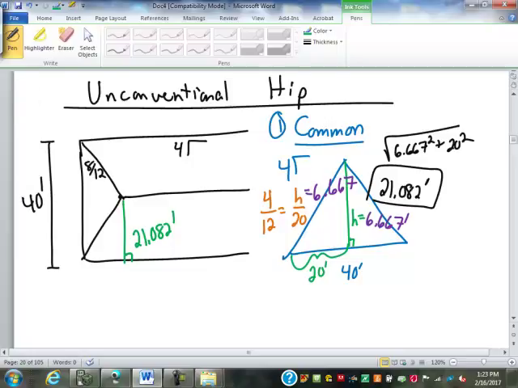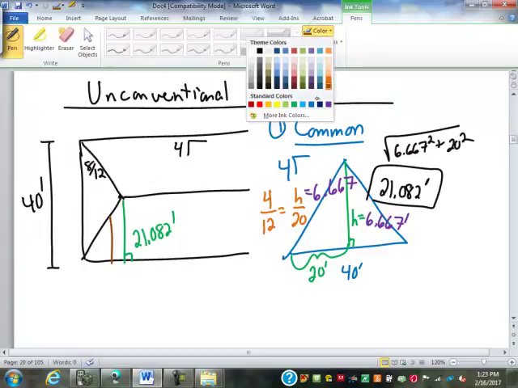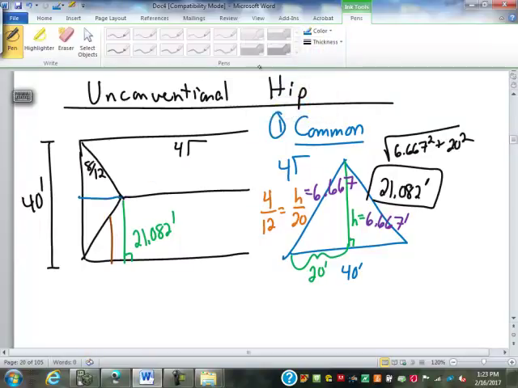Now here's where the similarities end. Because now there's a lot of extra steps that we got to do before we get to the rest of it, because the slopes are different. And there's going to be two calculations. The decrease here is going to be way different than the decrease over here.